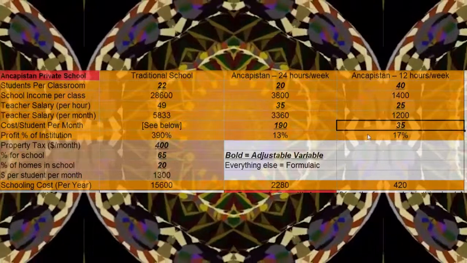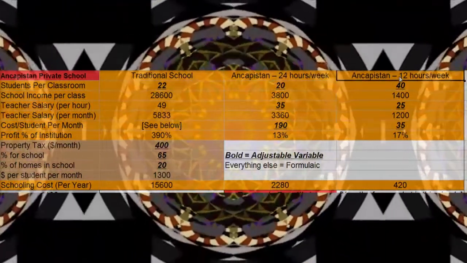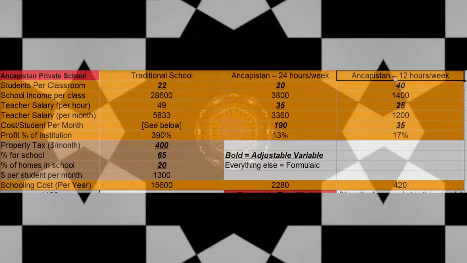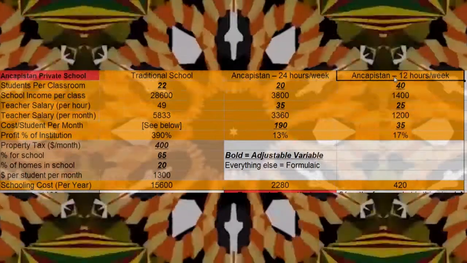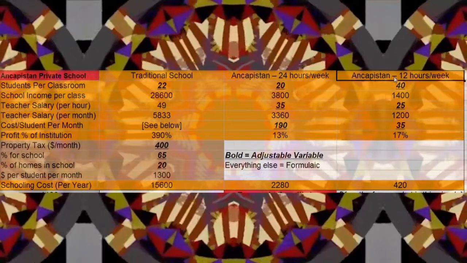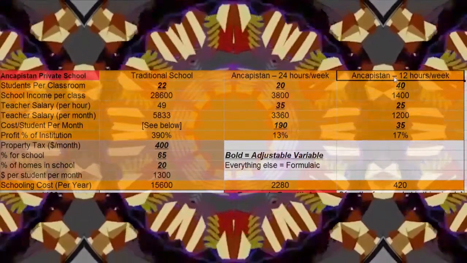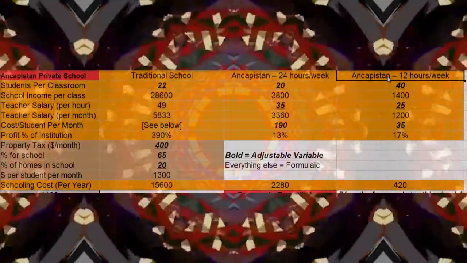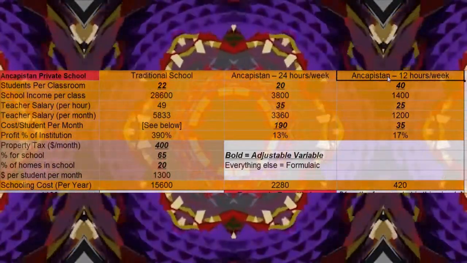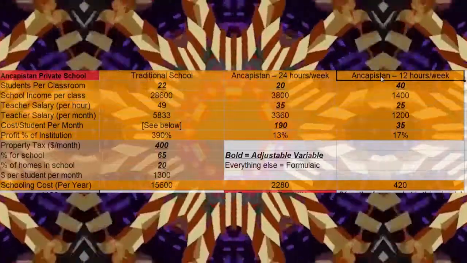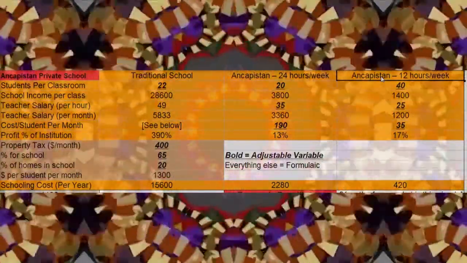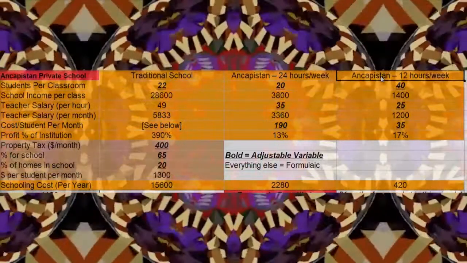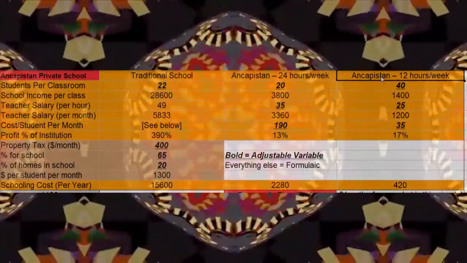Changing the length of the school day or changing how many days per week to meet what parents desire and what families desire and what students desire is not part of the conversation in public school. It can't be. It's such a rigid system. People hate public school. People have so many problems with public school, and they've had problems with public school for decades, and it's never going to change because it's such a top-down, rigid system.